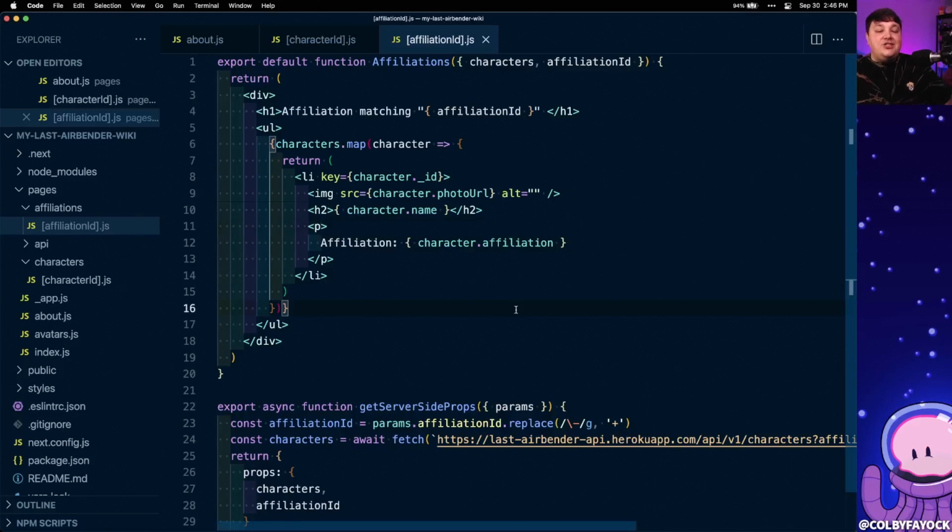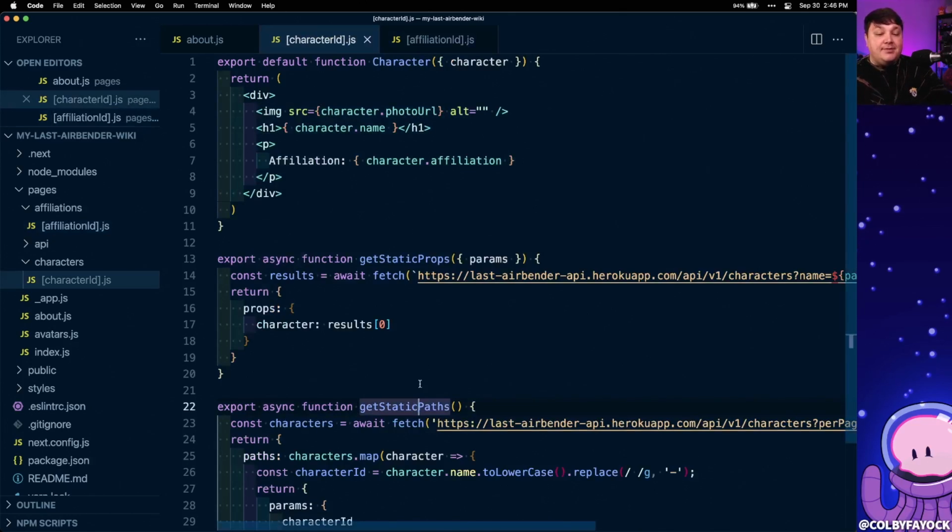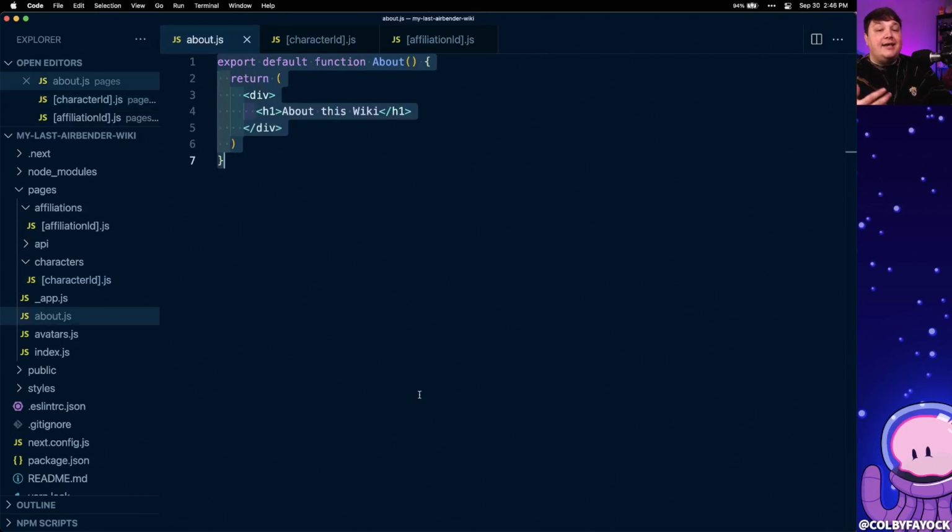But the great thing about Next.js, we have a ton of options for how we can actually fetch our data. And the great thing is we can mix and match. If we have one page that we want server-side rendered, and we have others that need to be completely static, we have the ability to do that through our different pages, whether we're using getServerSideProps or getStaticProps and paths, or if we're just creating a static page without any additional data fetching. One of the things that makes Next.js so powerful is its flexibility with data fetching and page creation, where we can be just as dynamic as we want, and we can also be just as static as we want.